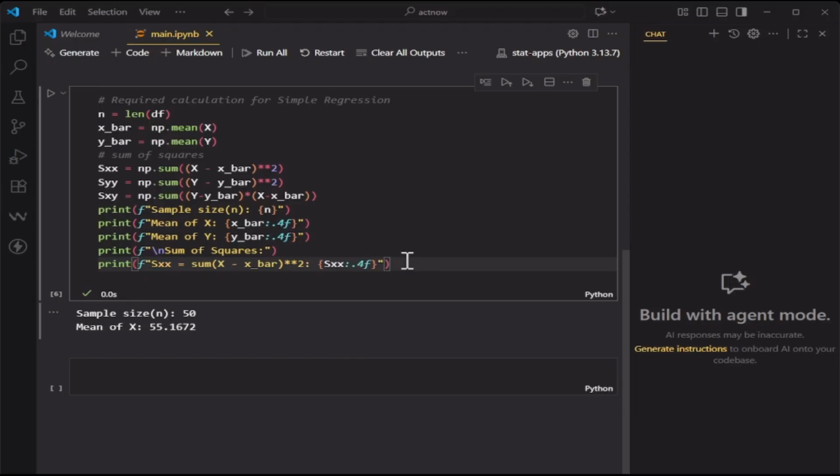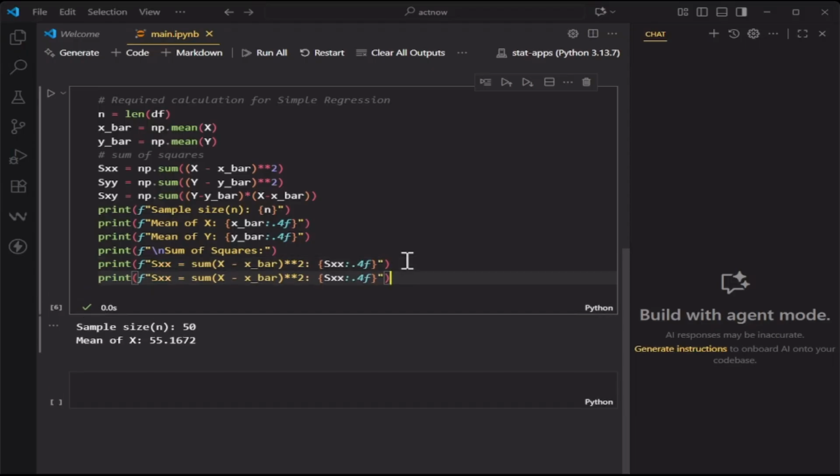Now we need to print the same for Syy, the sum of y minus y bar squared, and let's make this Syy.